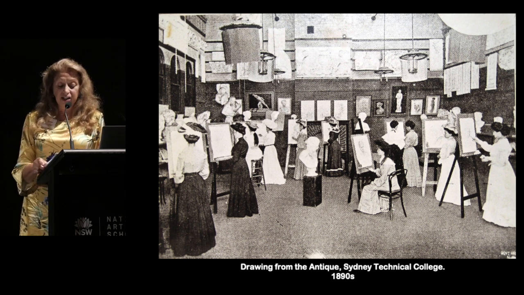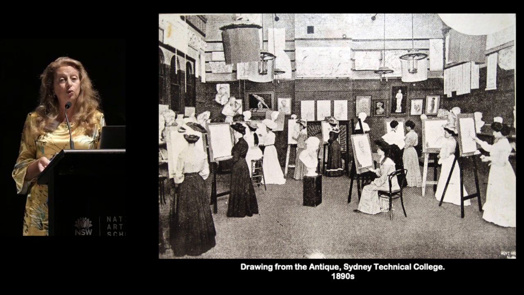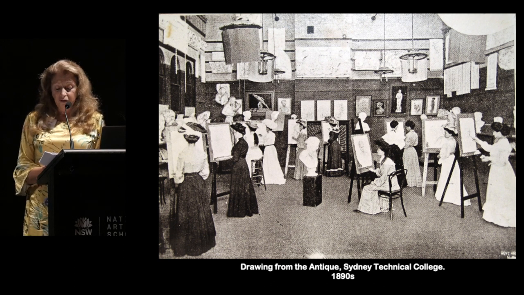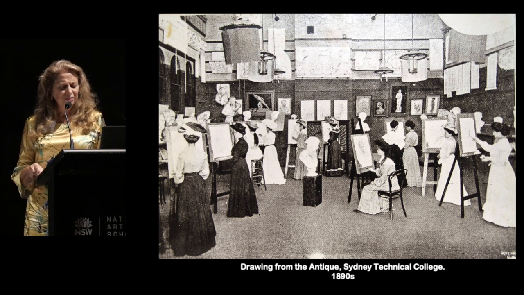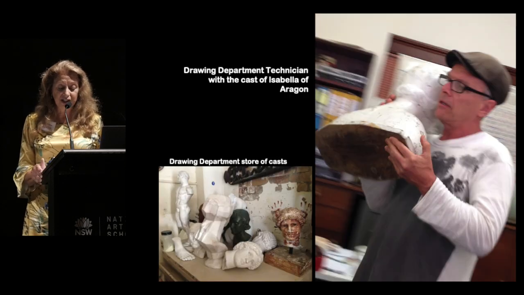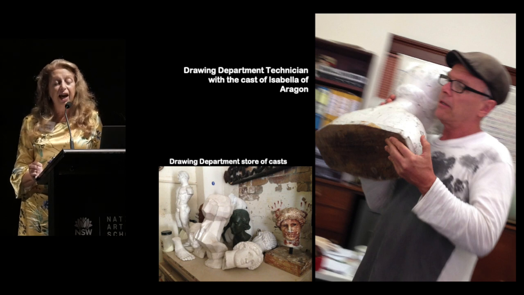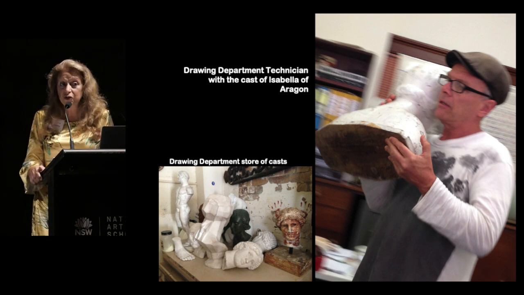One of the major functions of the cast in the 19th century was to convey art historical knowledge and appreciation to those who could not travel abroad to see the works firsthand. There was also a great market for these copies as a way of transmitting not only the academic tradition from antiquity via the Renaissance, but also transmitting ideals of taste. Within an art school, their context — and much of their function — goes beyond this. Certainly art schools purchased casts because they were examples of the most beautiful statues, but rather than objects meant only for display as illustrations of the historic development of art, they were also didactic tools for the use of students and staff.